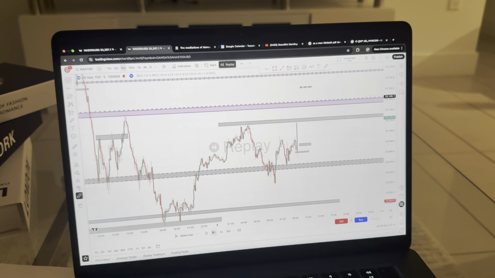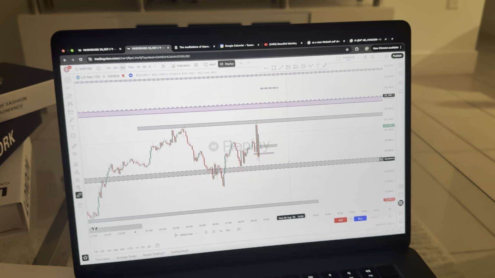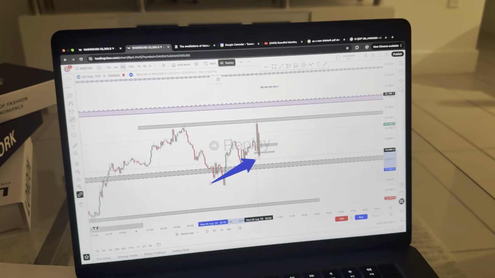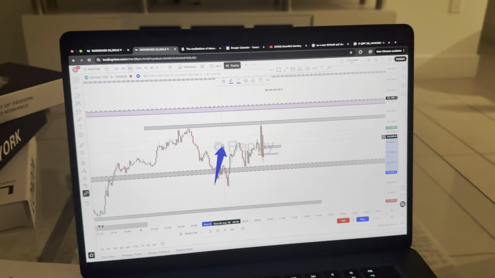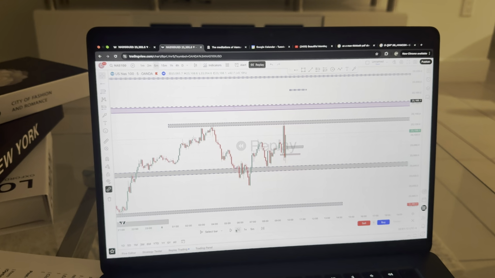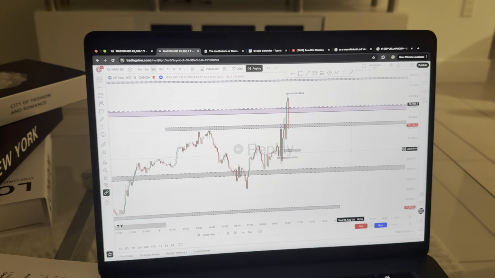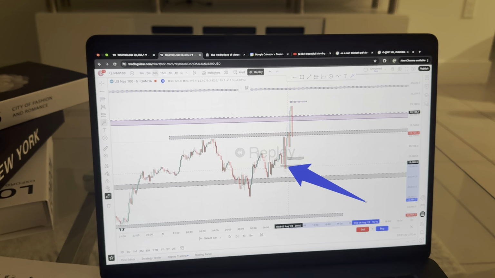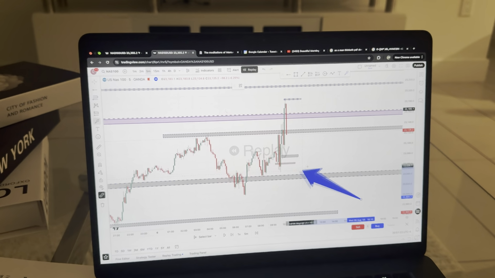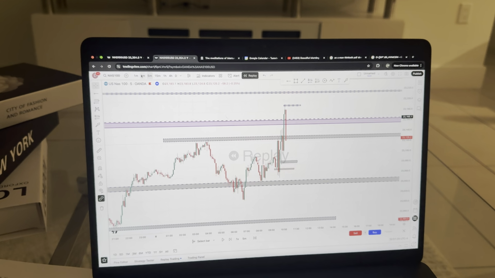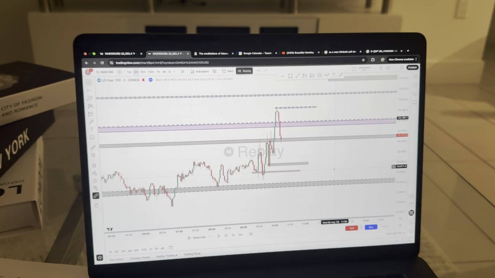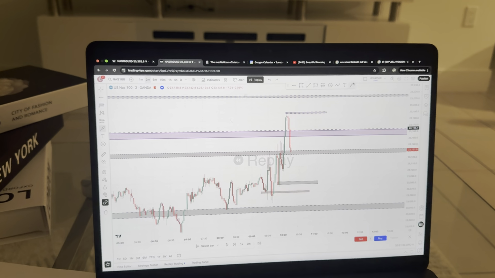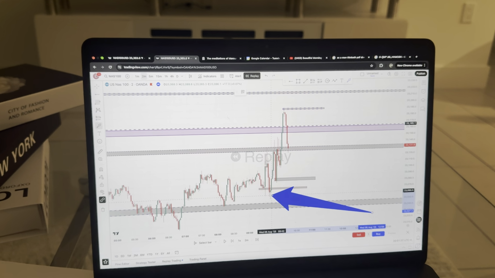The market went to this first order block, got rejected, came past this last swing low, got rejected, and then this is what the market is doing. The market hasn't broken an area, so the market did that, and the market broke that area. Now it came from here to break this area. Remember, this is our support. Let me turn to a smaller time frame, maybe you guys can see very well. Now guys, ask yourself one thing: where did the market come from to be able to break that area? The market came from here to go break that area.